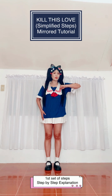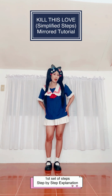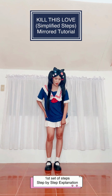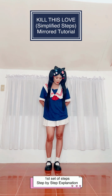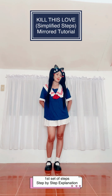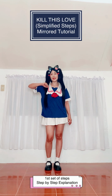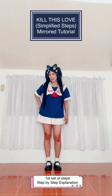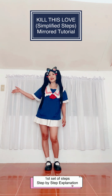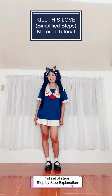As we move our right elbow towards the right, we're going to stick out our right hip towards the right. So, kung makikita nyo, naka-straight ang aking right leg, naka-bend yung aking left knee. Okay? So, ganyan. And then, as I move my left elbow towards the left, mag-change position naman yung aking hips. It's my left hip now that is stuck out towards the left side. Naka-straight yung aking left leg, naka-bend yung aking right knee.